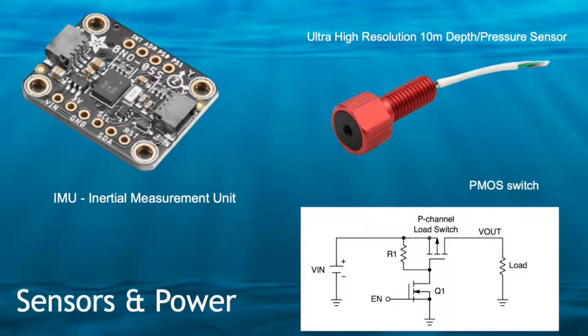Also included on the electrical system are the DC to DC converters which step down DC voltage from the battery into regulated 5V and 3.3V output rails. A PMOS-based power switch is a critical safety feature on the vehicle, which gives the divers as well as software the necessary ability to control whenever power is connected to thrusters. The power switch is able to handle pulses of current up to 50 amps, and it also has the capability to adjust turn-on speed and inrush current by adding simple components to the circuit.